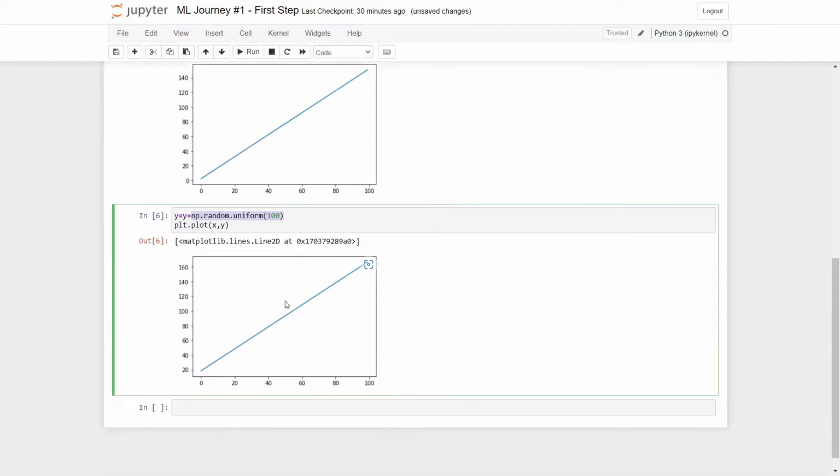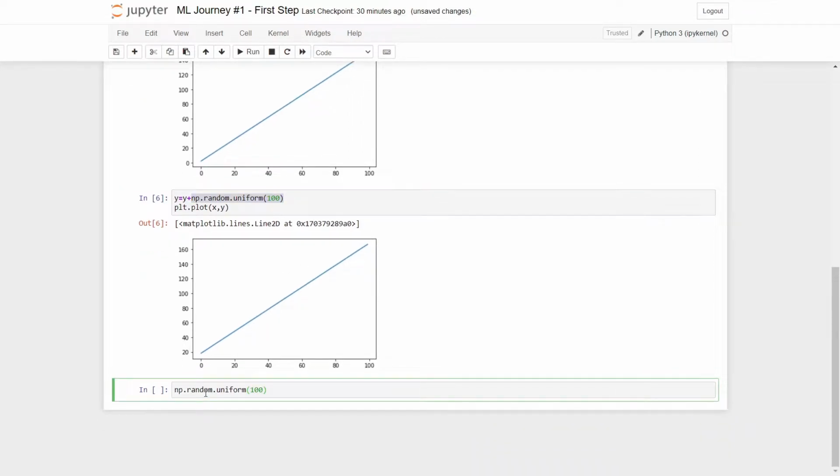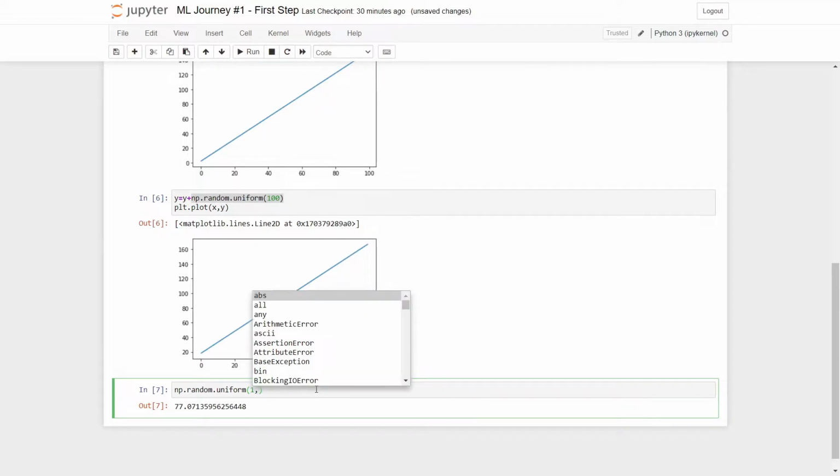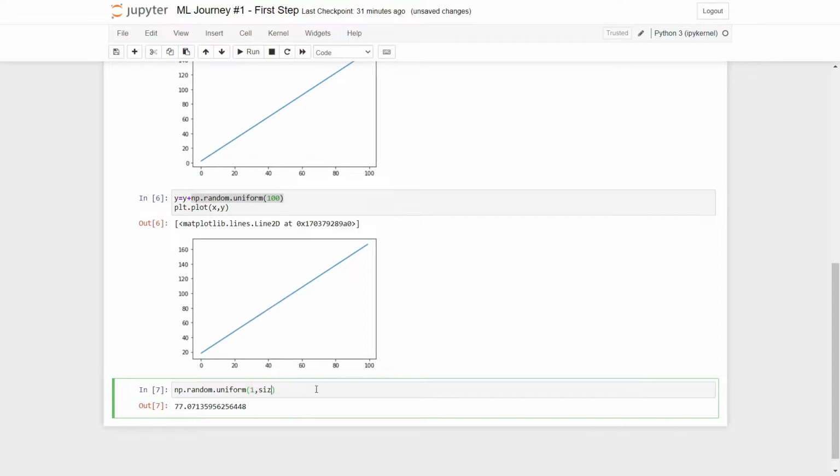Let's see what is the output from uniform. Okay, single value. So I think that's the problem. It should be one. There has to be something called size, right? Let's try. Yeah, there is something called size, but it's not working as expected.